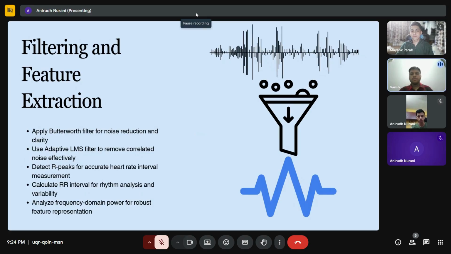Last up is the most important part: authentication. The extracted feature vector is compared with a stored user template. If the difference between them, measured as Euclidean distance, is below a certain threshold, the system prints user authenticated successfully. Otherwise, it prints authentication failed. The simulation shows different stages: the noisy ECG, the filtered waveform, and the final clean signal with detected peaks. Since we are currently simulating, MATLAB serves as a testing and validation environment before moving to actual hardware implementation.